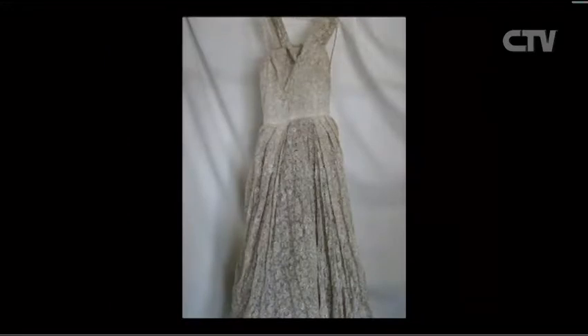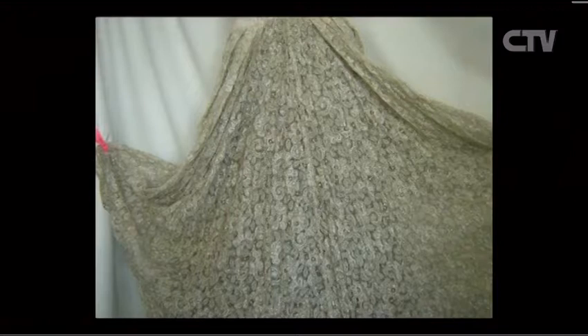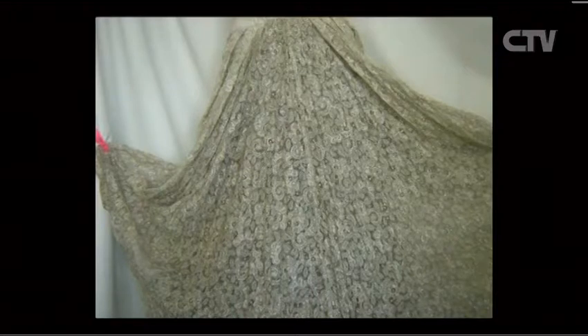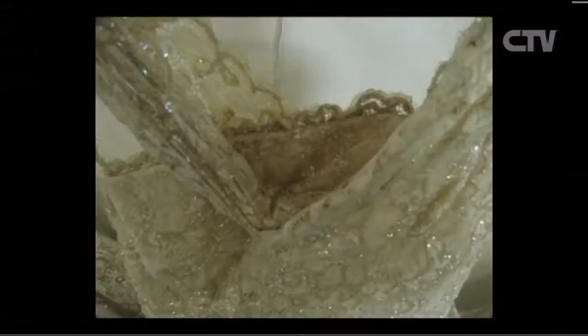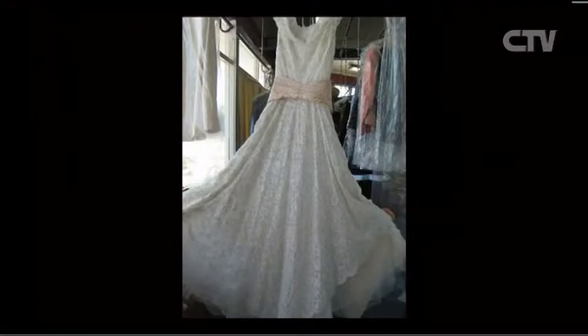One thing that we do is, if you come in with an old gown, we can do quite a lot of work to restore it. This was a very old one — it belonged to a lady who's now a grandmother. Although she wasn't wanting to wear it again, you'll see it was very, very black — obviously the before. You can see it's quite stained. And to let you know what it was like when we finished — you can see it looks quite different. It's amazing.